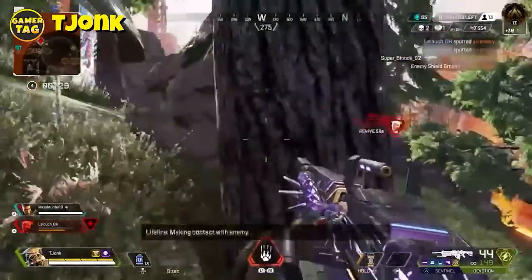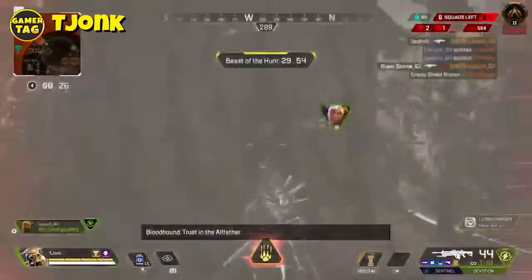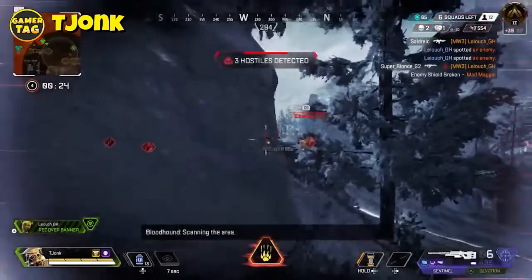Bloodhound ulti is available, we've got golden armor and pretty much a fully kitted Devotion. Let's see what damage we can do.